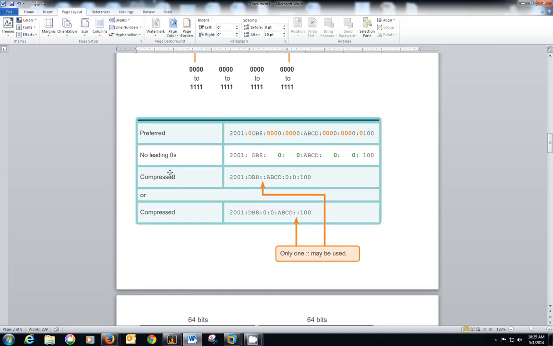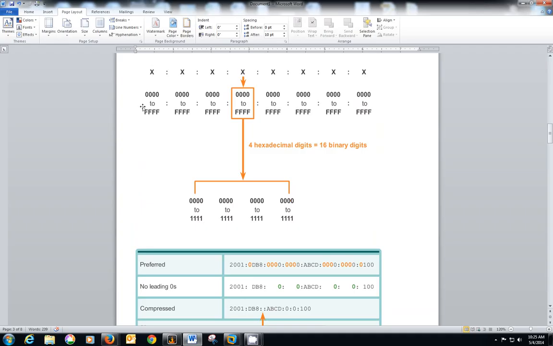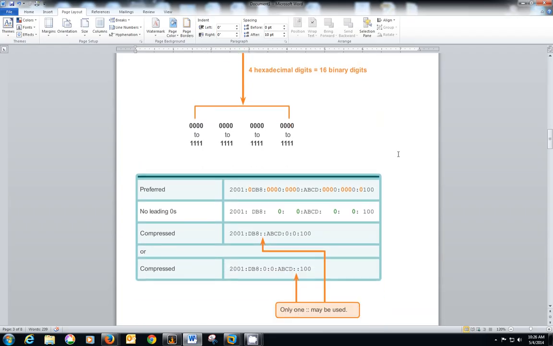Okay, so there are some ways to shorten an IPv6 address, because I'm sure you're thinking, my goodness, this is massive. You have to write all this out, all these digits. Generally you don't. We actually shorten them quite a bit. We have a huge amount of possibilities for the number of addresses that we have available to us with IPv6. So we generally do shorten them, and they're actually fairly manageable. It's not as daunting as it looks initially.